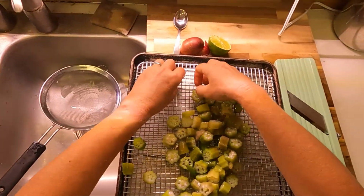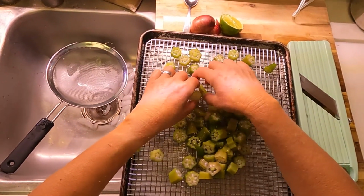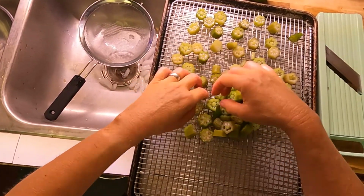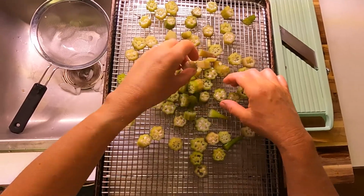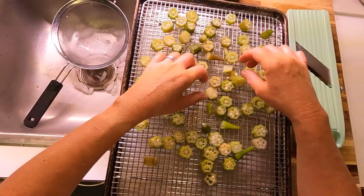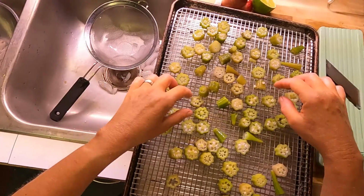All right. Normally I would just throw stuff onto a sheet pan or use some parchment paper, but I really want this to drain because I think this is going to be very sticky to get back off the grate after freezing if I don't let some of this drain away. And I've done this once before. I'm doing this in small batches, as I mentioned, because I don't have a lot of okra. And so I just do 4 or 5 stalks at a time. And then it all just goes and lives in the same bag once it's frozen.